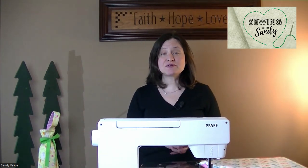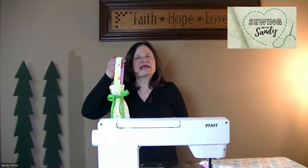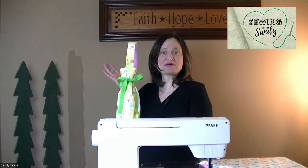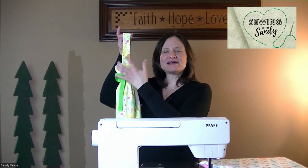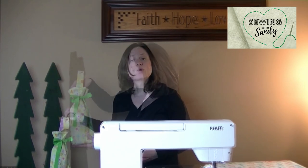The bag itself is reversible, but the ties will only be on one side, so you really can't reverse it that easily unless you want to get awfully creative and have ties on both sides. And if you do, have fun with it. But technically, it is a single-sided bag with a lining, not a reversible bag.